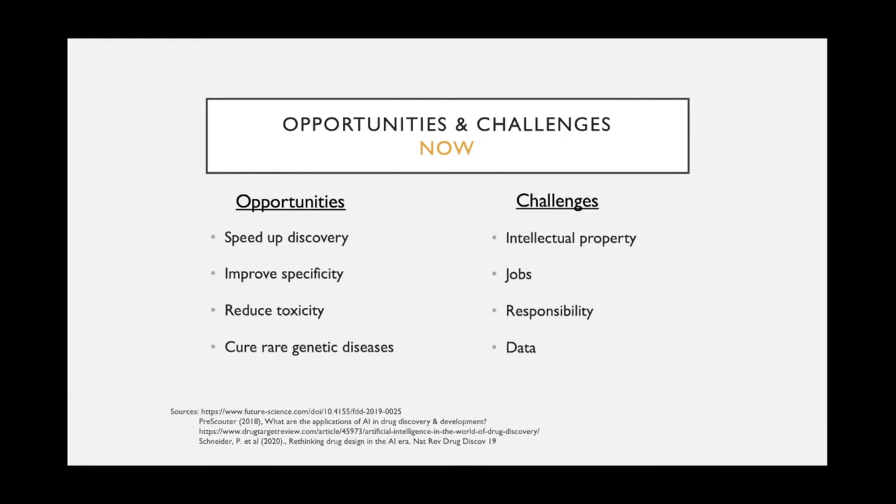On the other hand, if drugs involving AI are not protected by patent law, pharma companies may not want to invest in AI-driven discovery, since other companies could simply copy their work. This might create a free market where supply and demand regulate prices — drugs consumed by large populations would be very cheap — but the big problem is that little money would be spent on discovering drugs for very rare diseases, since only a small number of people need them.